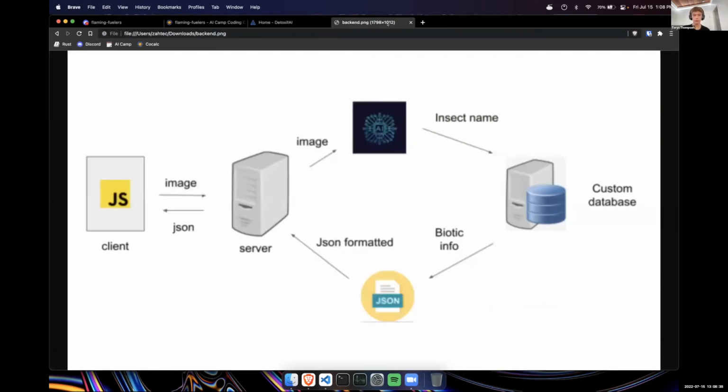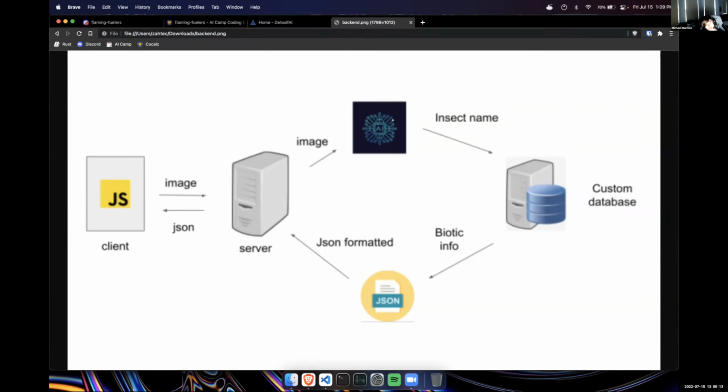So for our project, we use the Python framework Flask because it's very lightweight and easy to use. This is how it can connect with the client, where you send the image when you upload it from your computer or phone. After you upload the image, it goes to our server, where we're using PyTorch. It goes to our best model that we trained multiple times.